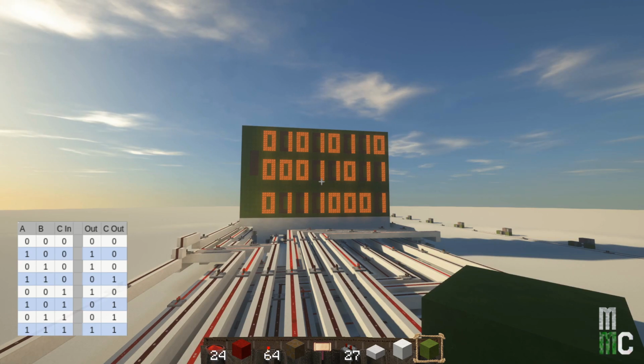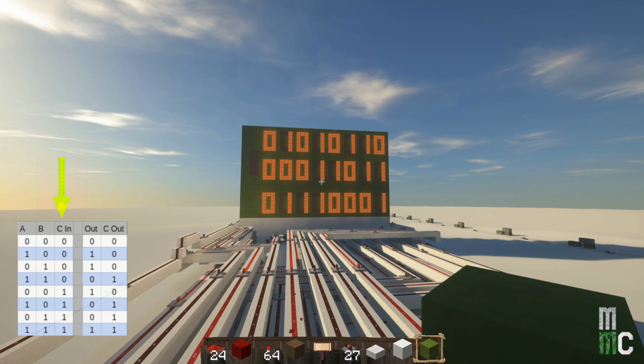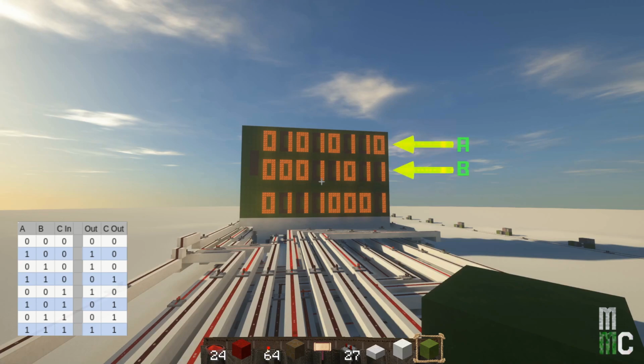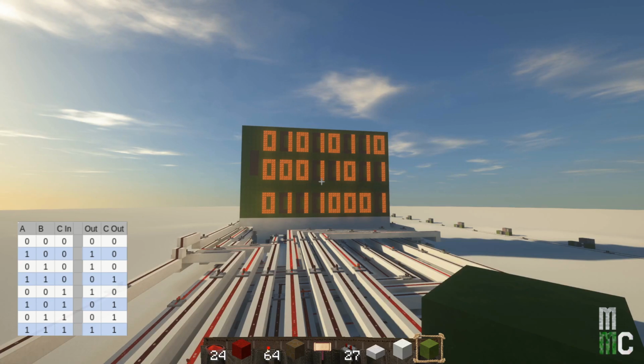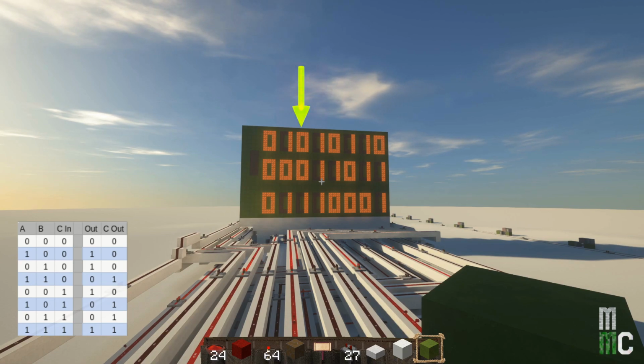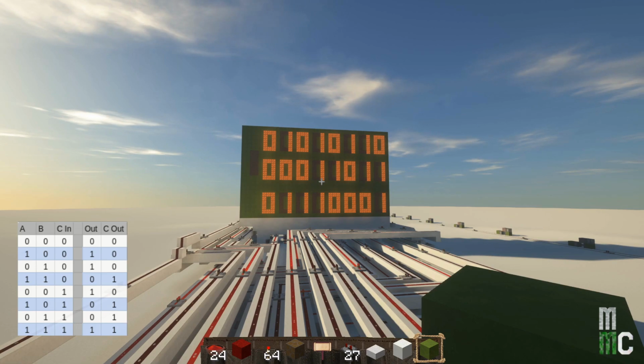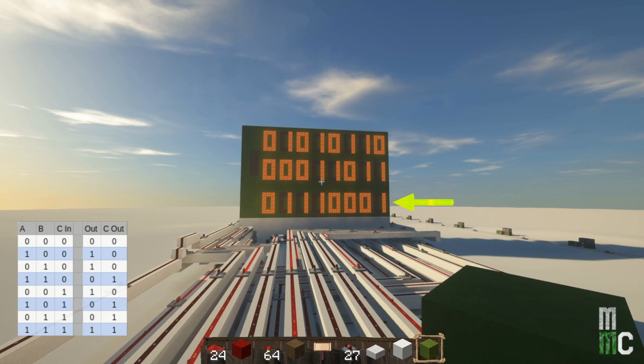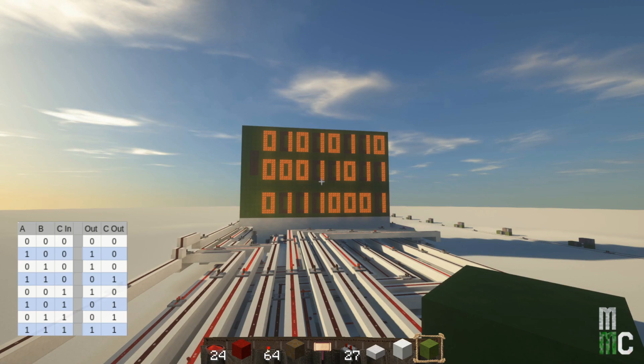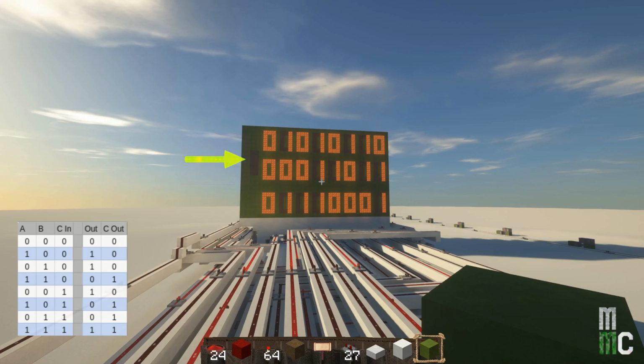To use this table, all we do is we align our carry here on this column, it's the 3rd column, and our A and B from the board, and we just look up what our output is, and we set the board for each bit. So we start on the right-hand side, and we move to the left and do 1 bit at a time, using the carry flag to hold any additional carry bit that we may have. And that's all we do, just look it up over here, A, B, and C on the left-hand side, and then set the output down below for the proper column here on the Minecraft board for the proper bit, and then set the carry flag according to the table on the right-hand side. And that's all we do.